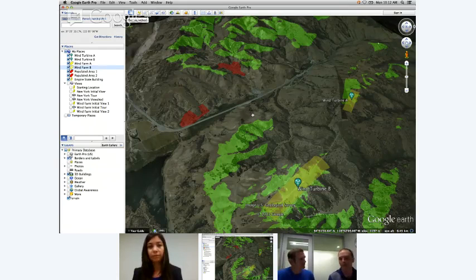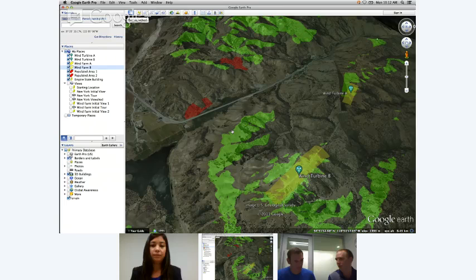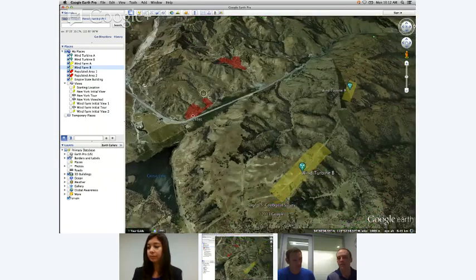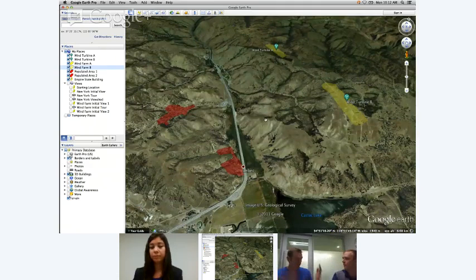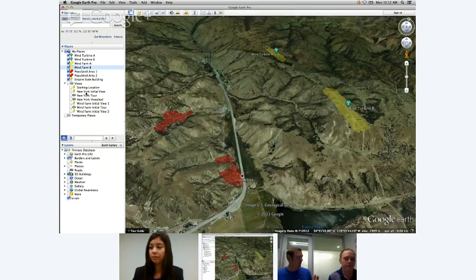You can determine your own criteria, you can perform your own analysis, and this leads into the next feature of Google Earth Pro 7.1, which is a revamped printing tool. So you might say, well, that's great. How can I save this or present it? Maybe you're the wind company and you want to make a presentation to the city board and say, hey, this is what the impact of this type of project would be, right?